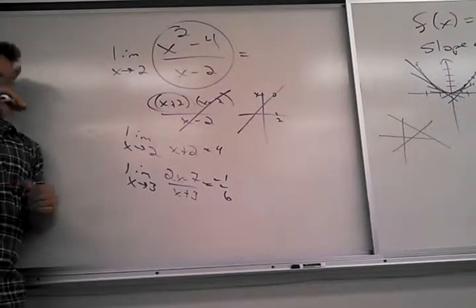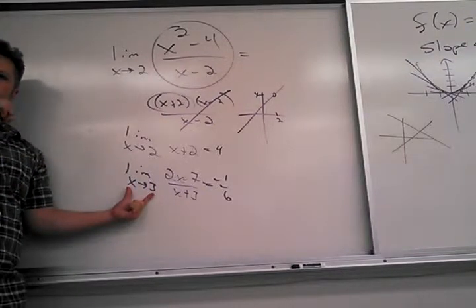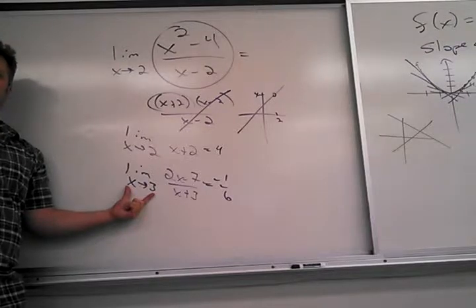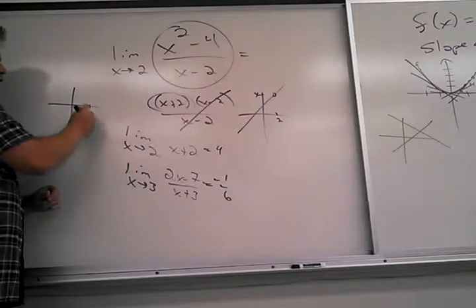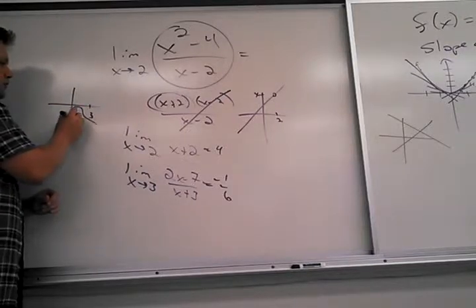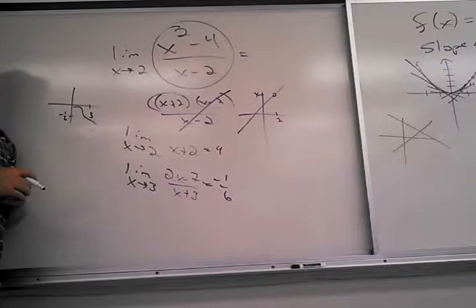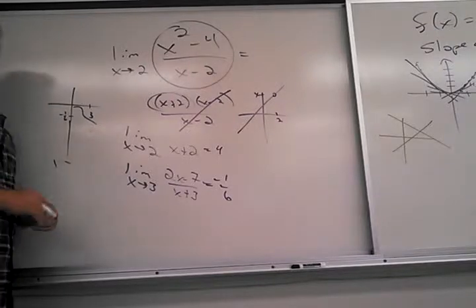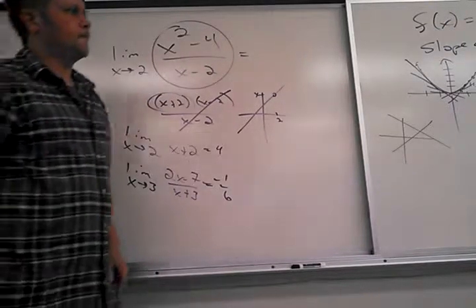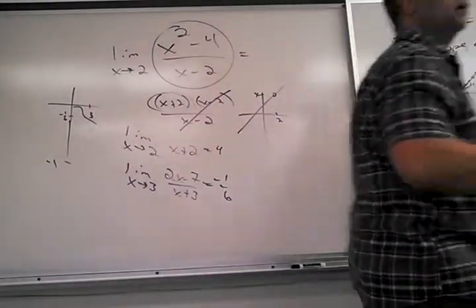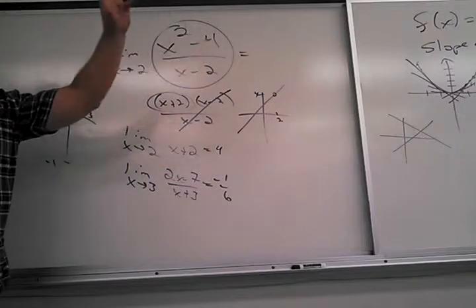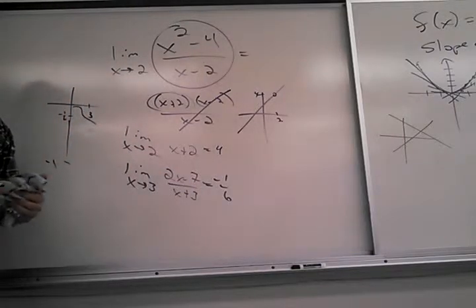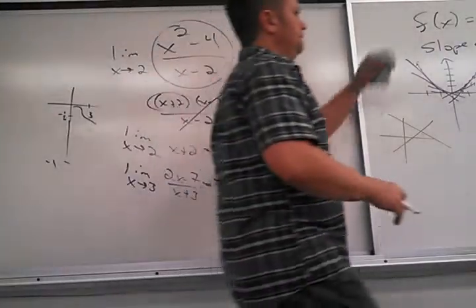Careful. Again, limits don't by themselves mean anything about slope. All this is saying is when I have a 3, the function is at negative 1/6. All right, got you. The only reason you could do that in that problem is because there's x plus 3. If it's x minus 3, then we have to make a table, approach it, and see what it's doing. You with me? Yeah. Okay.